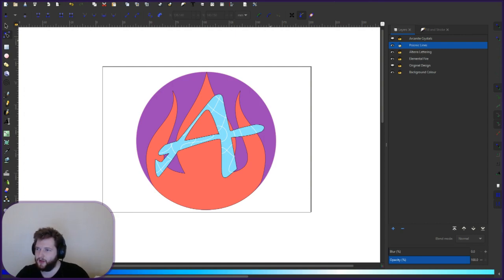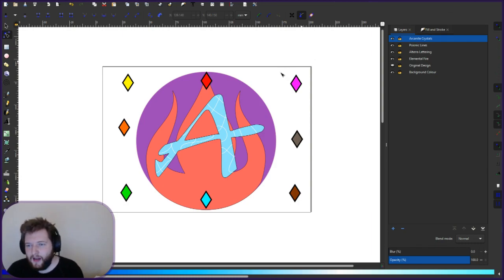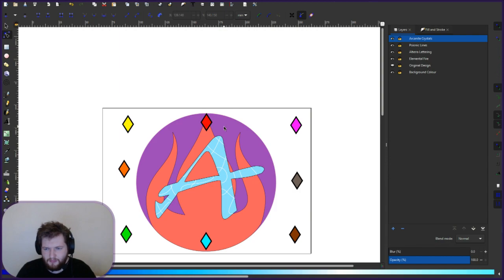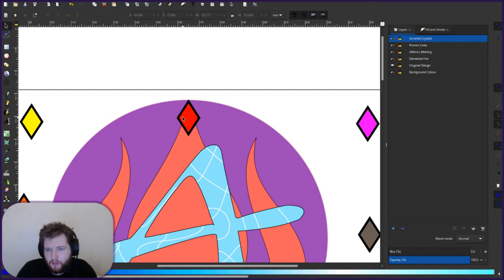And last but not least, we'll lock this now. It's time to get back to the crystals. The crystals wanna... There we go. Nope. Back to the Arcanite crystals, which I may have to resize now that I've actually kind of shrunken everything down. But let's find out. Let's kind of bring this in just a little bit. At least by one. There we go.